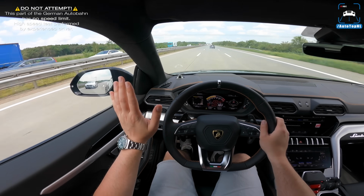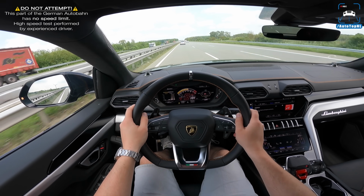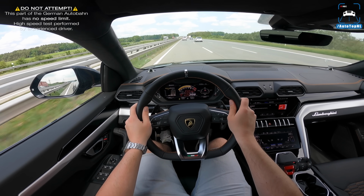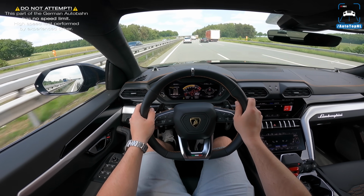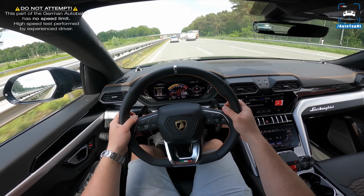Sorry, that was my bad. But the growl this thing makes, producing the torque, building up the power, it's an angry bull. It really, really is. What a car. What a machine.